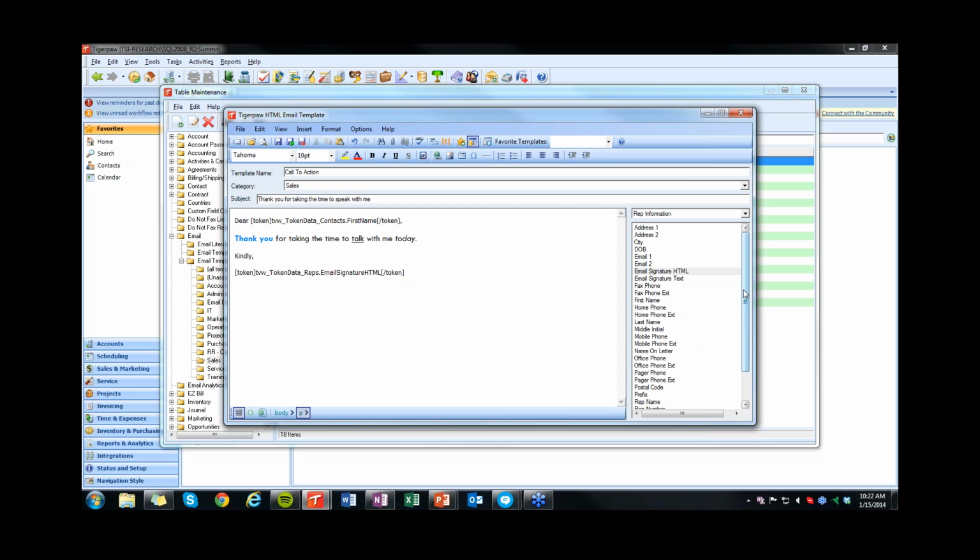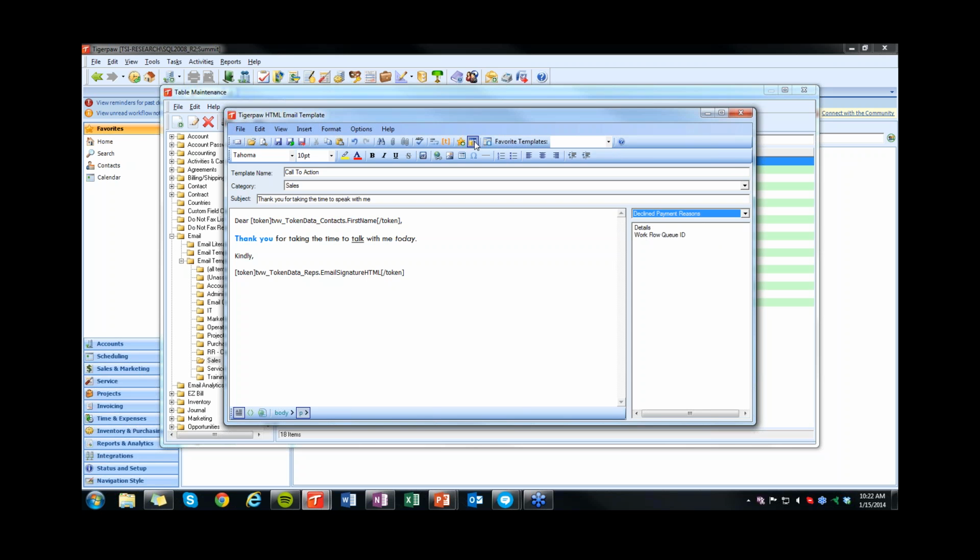So those are tokens. Now, if this was going to be a mass marketing sort of email, and you had email analytics set up, then you would want to make sure that you always add a few tokens. Email analytics is not set up in this particular case because this is just a test database, but if it was, you would want to add the tracking token to the bottom of the email, and you would probably want to add an unsubscribe or opt-out token. Those are the two tokens that you would want to make sure are in every marketing-based email. But since this is just a one-off email, I'm not going to do that at this time.